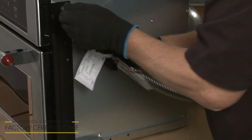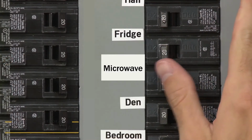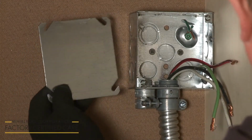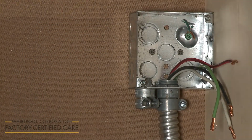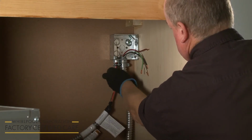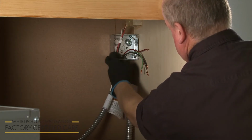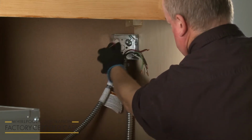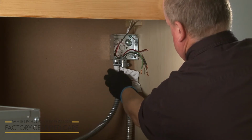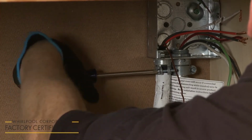Before making any electrical connections, make sure the power supply to the junction box is turned off. If necessary, remove the junction box cover. Use a UL-listed or CSA-approved 1/2-inch diameter conduit connector to connect the flexible cable conduit from the microwave oven to the junction box. Tighten the screw or screws to secure the conduit.